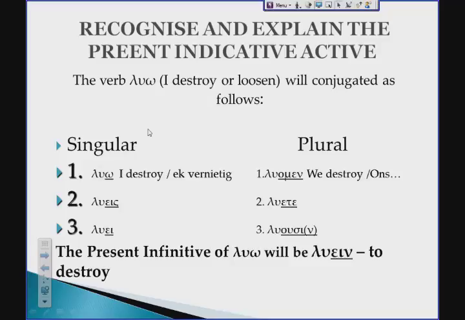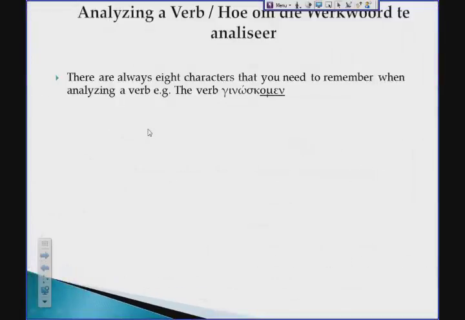Okay. Now let's see what's in store for us. How do I analyze a Greek verb? I'm just doing this exercise with you so that at least you have a bit of information about this. Like I said, your electronic source will help you to analyze. You're going to use your Logos to analyze. You're not going to memorize. Who can tell me what this word means?